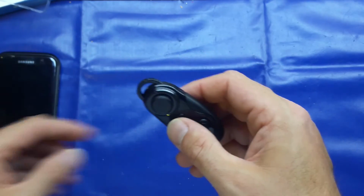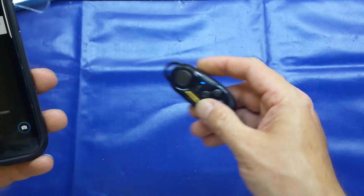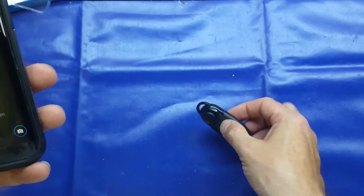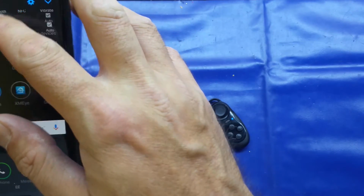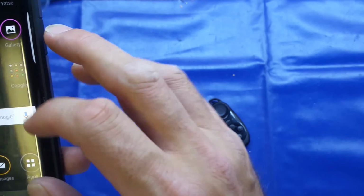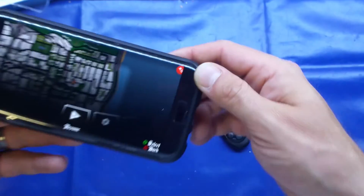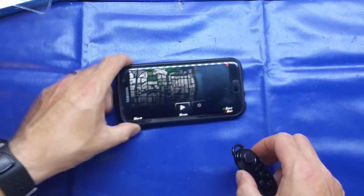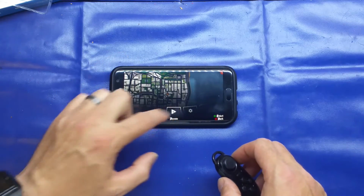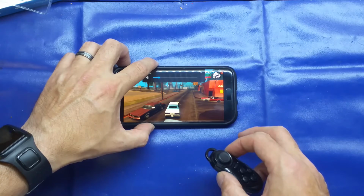So I think I'll show you how it works. Like I say, I've already got this paired to my mobile phone, so I'll just turn it on by pressing the small power button. I'll just check the Bluetooth and make sure it is actually connected as an input device. Perfect. And I'll just show you. I've got Grand Theft Auto on my phone, so I'll turn this down in case it's copyrighted music.